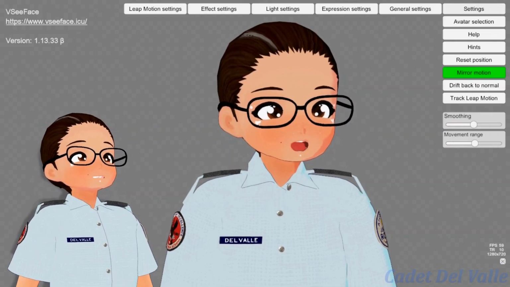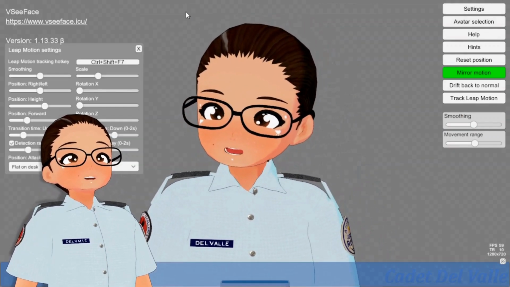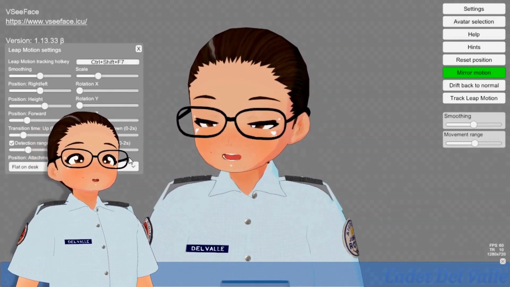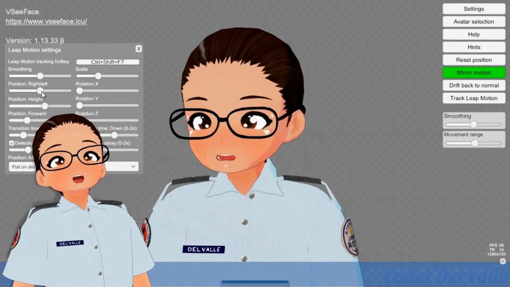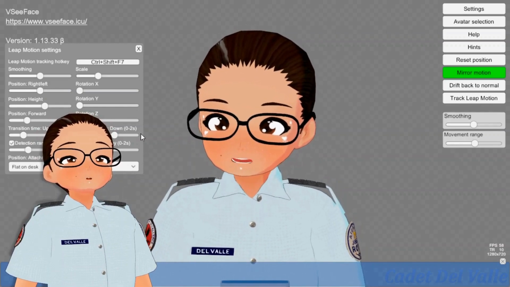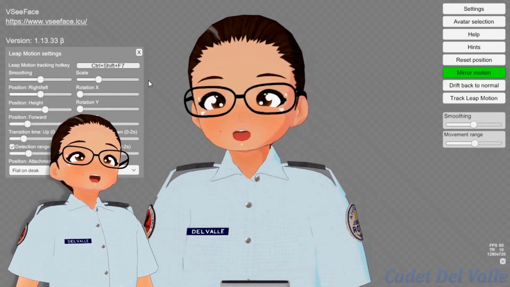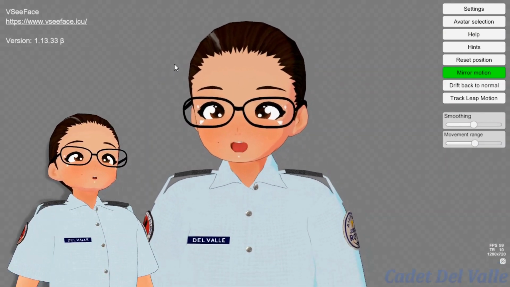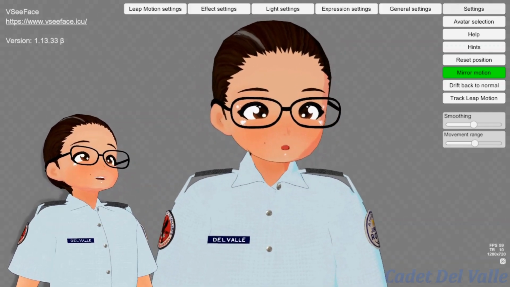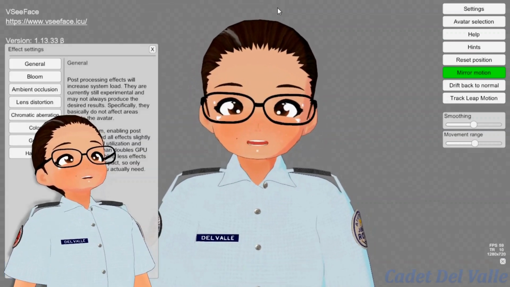Right here, we're gonna click on settings, and you got all of these settings right here. So as I said, if you have a leap motion, you can click on leap motion settings, and right here, once you have your leap motion activated, you can mess around with all these settings for hand movements, your rotations, your scaling, and all that cool stuff. I'm not going to go too in depth on it, but I do not own one, so we'll skip that, but just know that there are settings for you to play around with if you want to have good leap motion hand tracking.